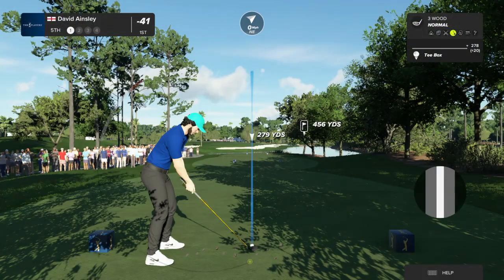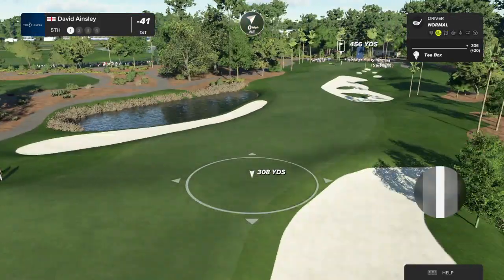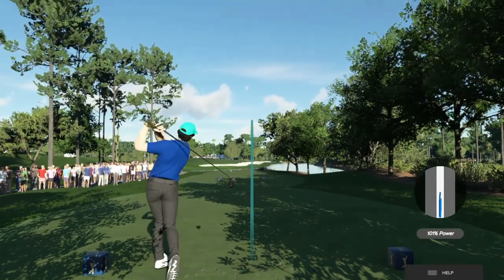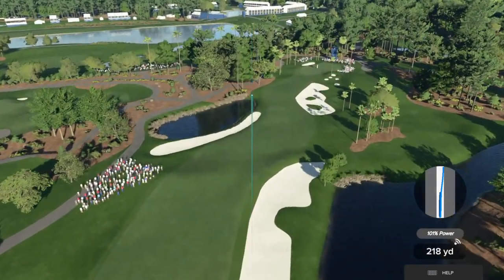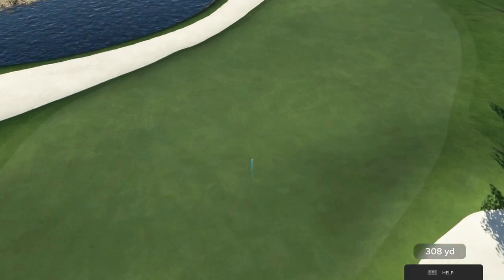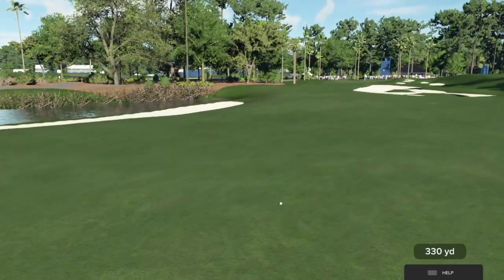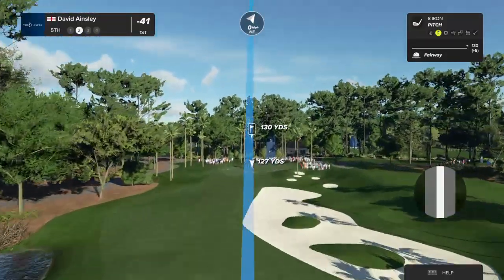Let's see what happens here at the fifth. Huge mounding down the left-hand side that you want to avoid at all costs. The bunker down the right-hand side, to be fair, is not that bad. But a little further right of that, that's the water. You want no part of it. Second shot is downhill to a green that's mostly flat, runs from back left to front right, but one of the more benign greens on this layout.